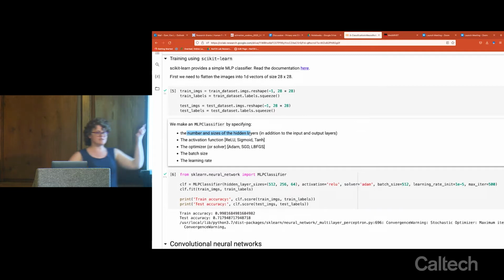So SGD is kind of just the most standard. It stands for stochastic gradient descent, meaning that we're going to take a subset of samples each time and backpropagate instead of using the full data set. And then things like Adam will help to accelerate more quickly by adding what's called a momentum term, which kind of makes it so that you can't go too far from where you were at the previous iteration.